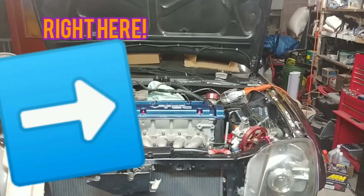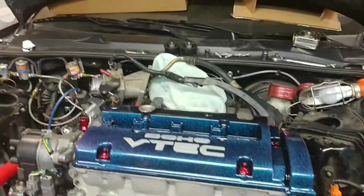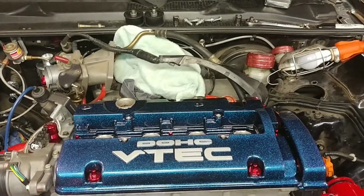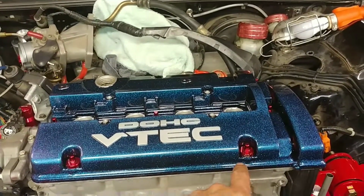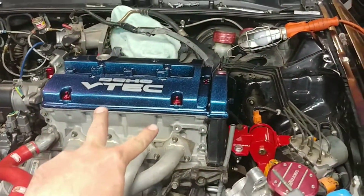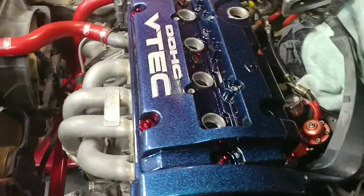Well, there it is. A little out of place, maybe not. It's kind of what they go for nowadays. I like it. I like the theme with the red. I got some VMS acorn nuts and seals on the 4 of them. It's the only thing I could get. The rest of them really don't need that show.